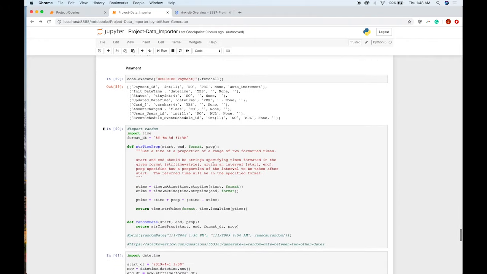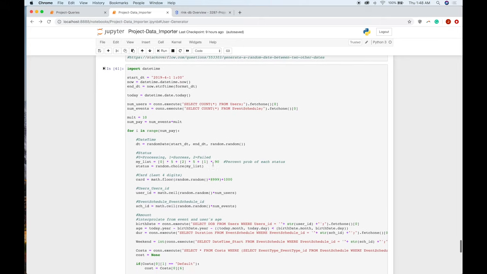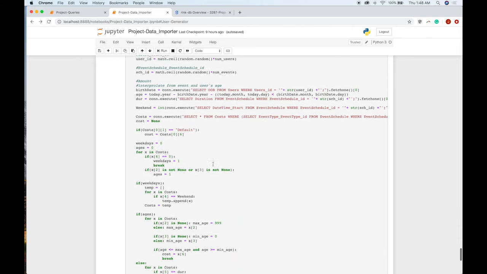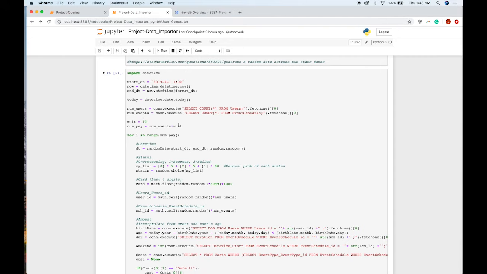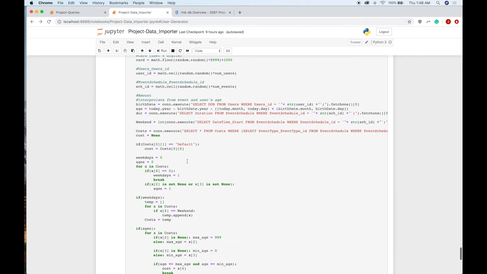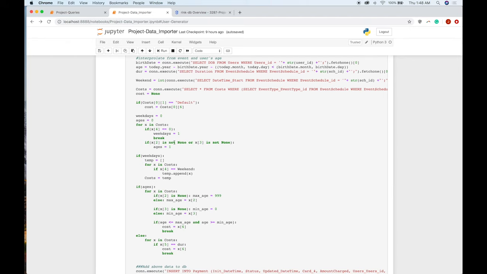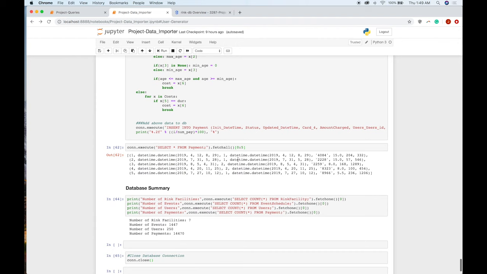The payments were a randomized event created so that you could populate the table with some kind of random payment information. There was a multiple of how many actual events there were, so that we could get an average of around 10 payments per event for the data. There are a lot of constraints at this point with the other tables. I had to go through and understand how weekdays and ages and so on work, so that the payment data made sense, so that a user who was 10 years old didn't pay for an event where they had to be at least 18. So that it's practical data.